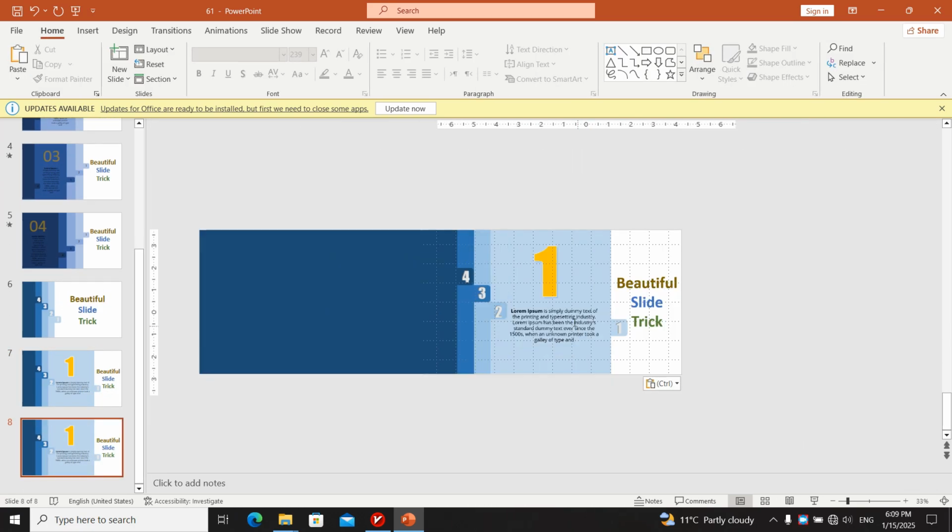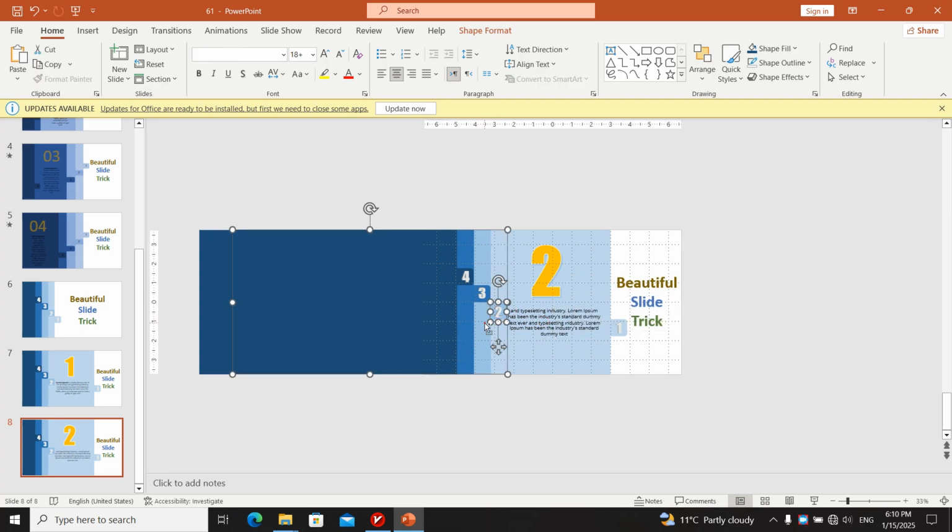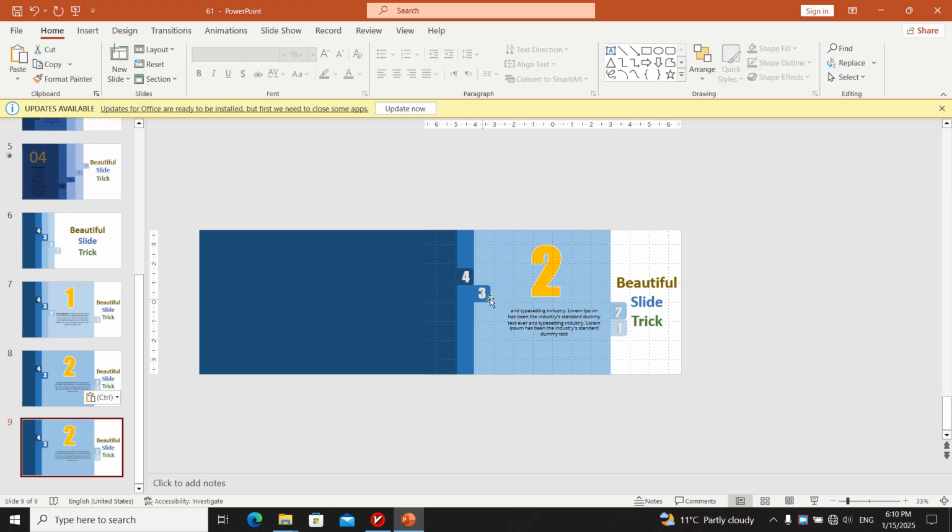Now we just simply copy that. We change it to 2. The text can be changed too, and then the 2 slide goes here, and here we just align it a little, align this too.